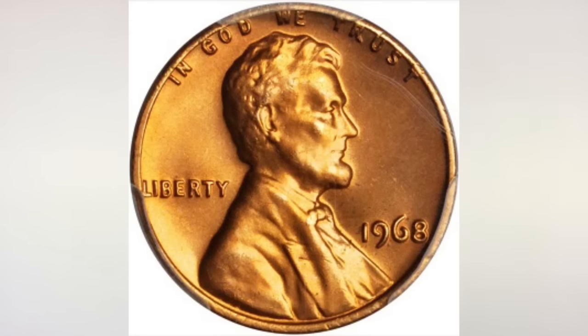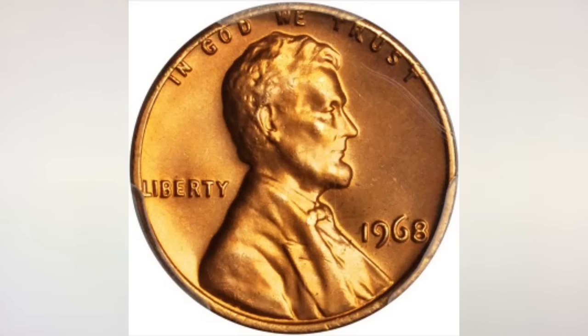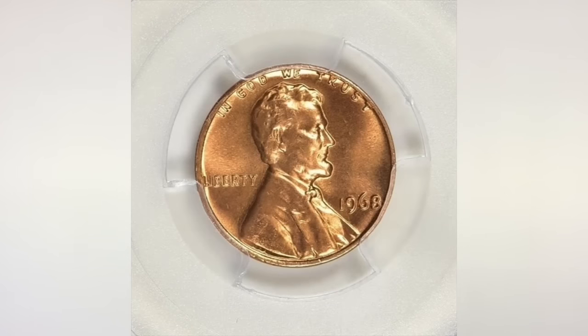The first coin you see in the picture is a 1968 penny graded MS 67+. It sold at auction in August of 2018 for $2,880. This coin is the best of the best pennies struck in the Philadelphia Mint that year, and because it's so rare we will show you both sides of this coin — look how pretty it is. In grade MS 67, this same type of coin sold in July of 2018 for $260.